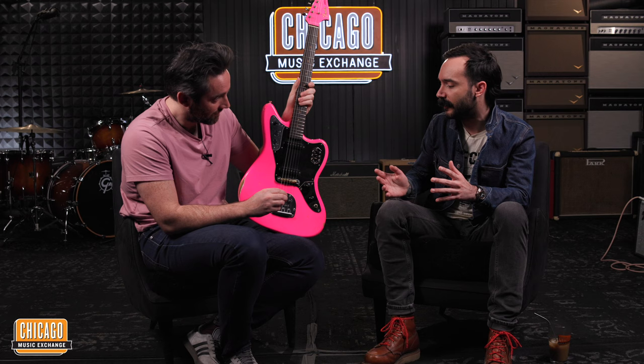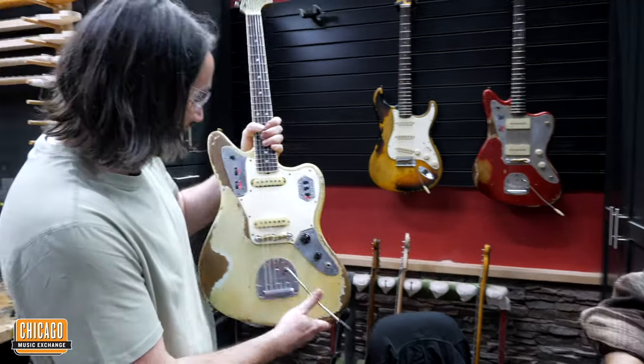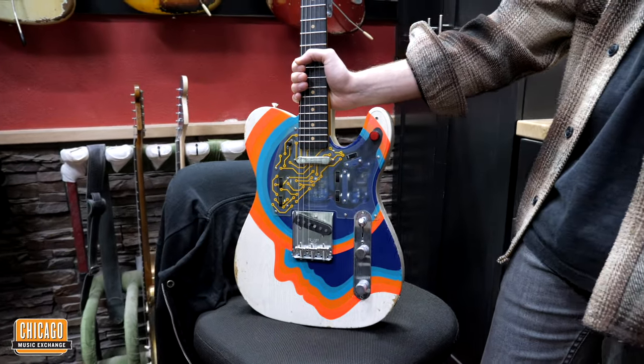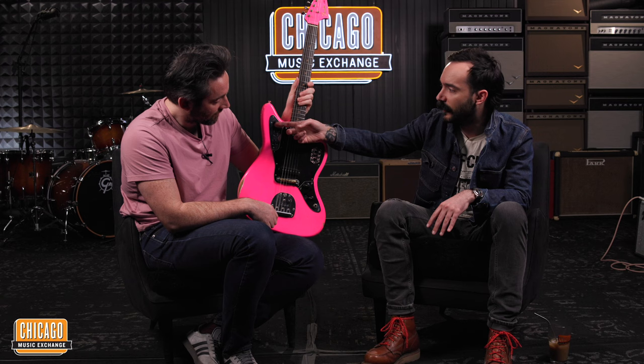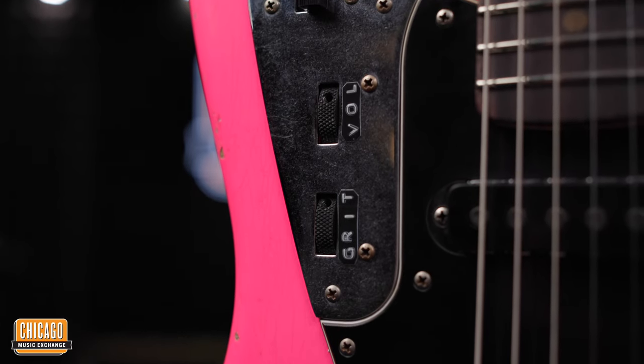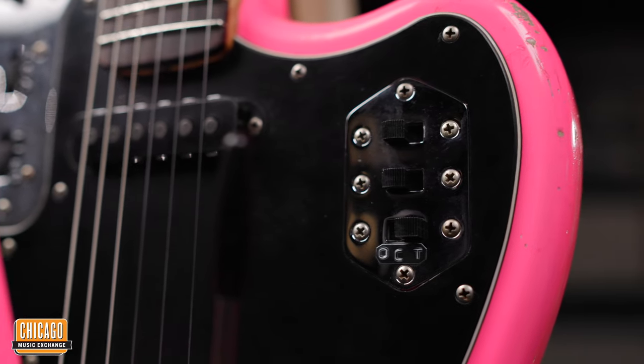We do have Levi, in my opinion, his signature, aside from his amazing relic work and his past working in that particular department of the custom shop, he is doing these awesome circuits, building them into classic guitars. Yeah. So we've got a fuzz type thing, and that is just engaged on this guy here. We've got our volume and our grit. And then actually instead of the strangle switch here, another kind of misunderstood and not often used part of a vintage Jag, we have an octave switch there.